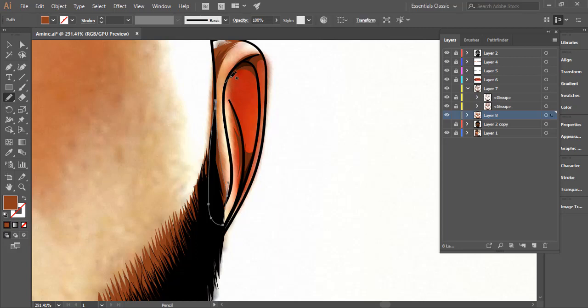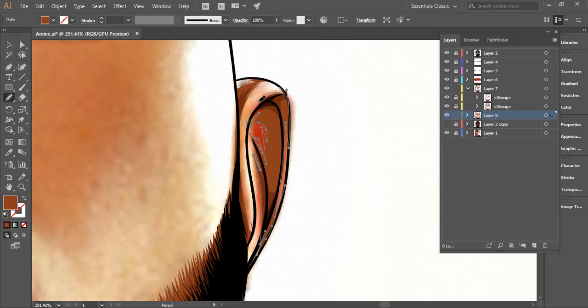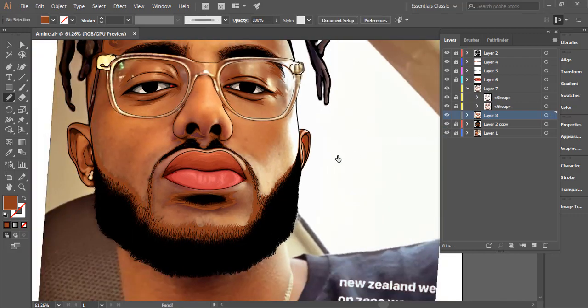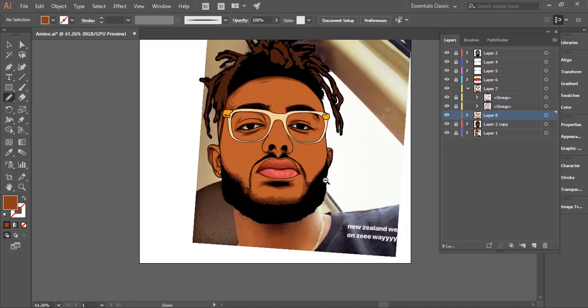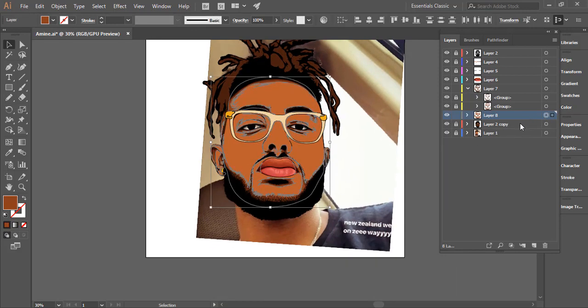I've always said it, you don't have to stick with one color. Let's say you started with a particular set of colors, it's not a must that that's the color you're going to end up with. So long as you feel like your color is not matching with your art, or is not giving you what you want, you can always change it. As simple as that. So yeah, I think I'm done with that.